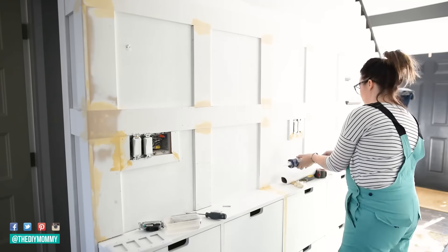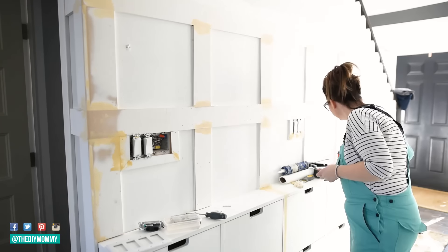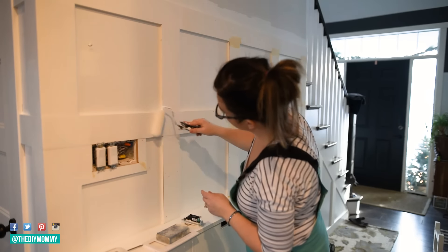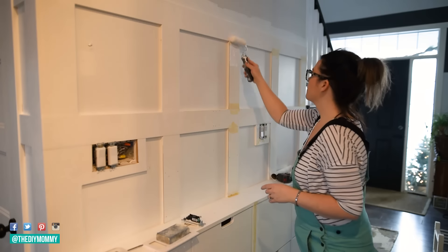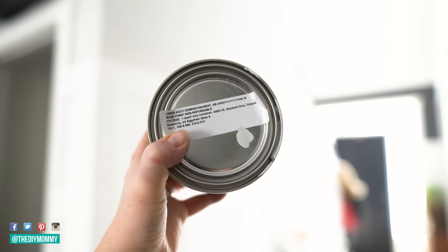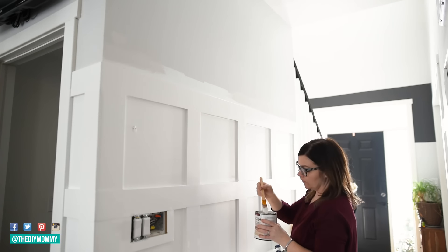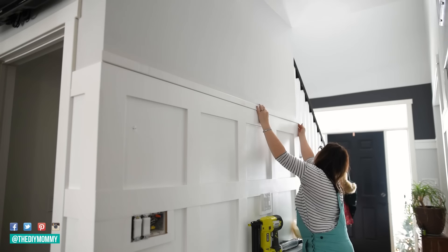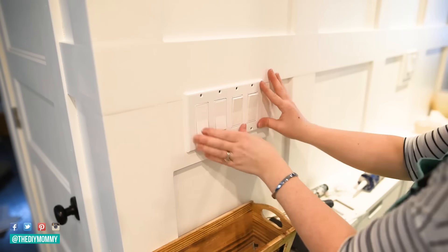This is how I made my shoe cabinets look built in — I just brought the trim down to the top of the shoe cabinets. Everything is going to be all one color. Once I did all of the filling, sanding, and caulking, I took my foam roller with Whisper White Bare and painted everything. After one coat of paint on any trim job, you can see if there's any holes or things you missed and fix them as needed. I then got a little quart of Valspar Seashell Grey because I accidentally painted too far up the wall and had to cover that up. I finished the wall with a little piece of trim on the very top — one and a half inches by 11/16 — and I love the look. Then all of the light switch covers went back on.